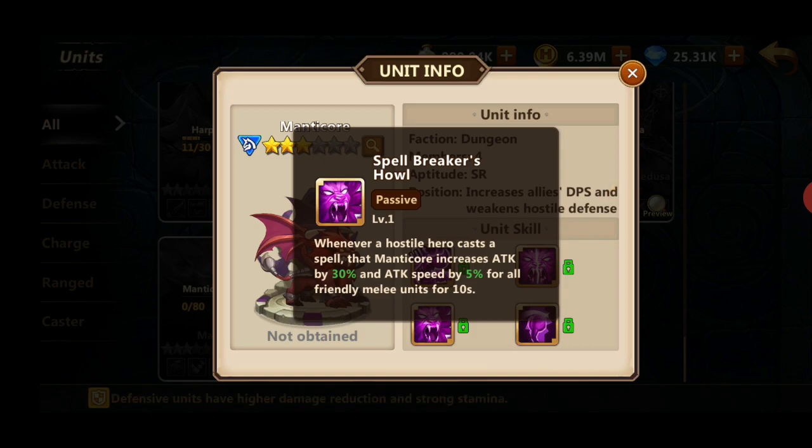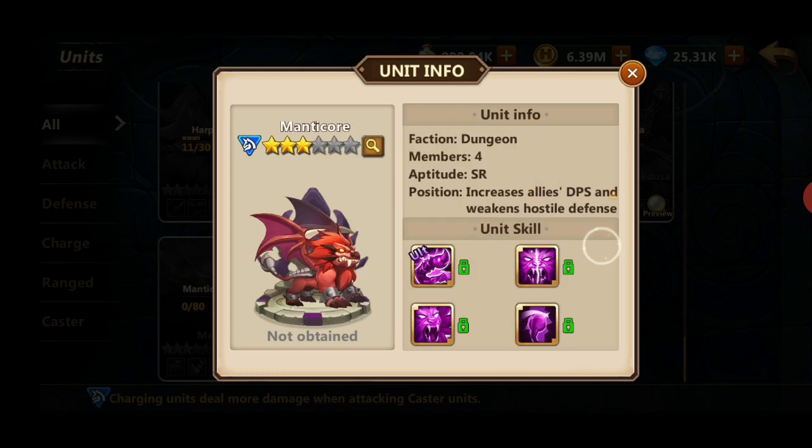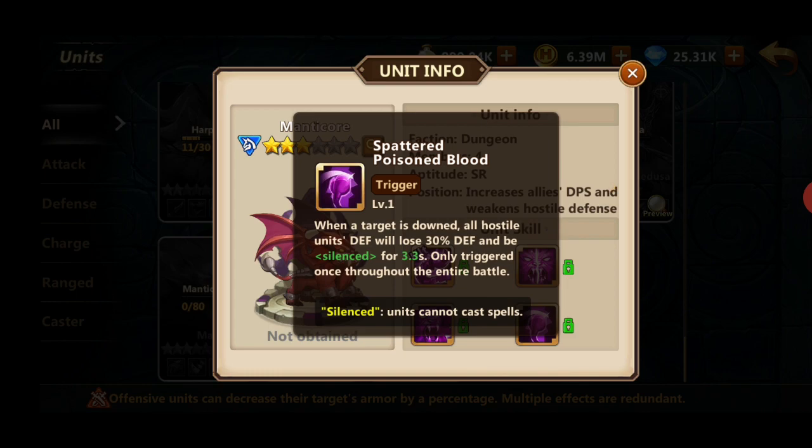Whenever a hostile hero casts a spell, the Manticore increases attack by 30% and attack speed by 5 for all friendly melee units for 10. Okay, so that's very nice. So see, if you run in Malik with all these charging units, that's gonna boost them big. When a target is down, all hostile units will lose 30% defense and be silenced for a couple seconds. Only triggered once, okay, so only once. If it was every time, that would be devastating.